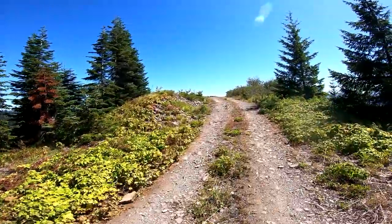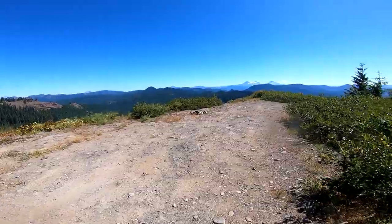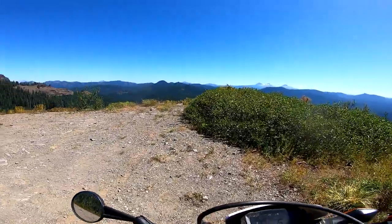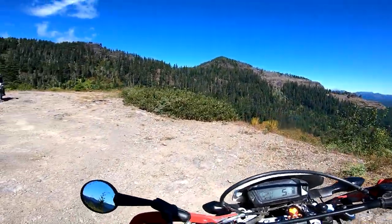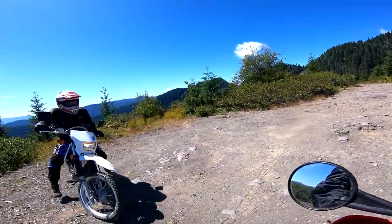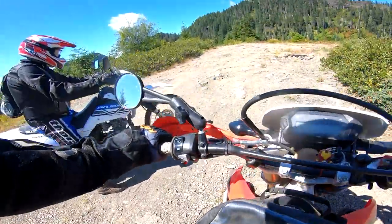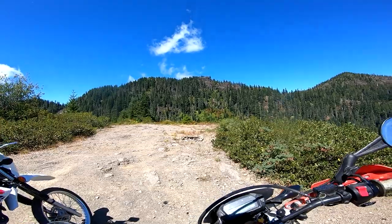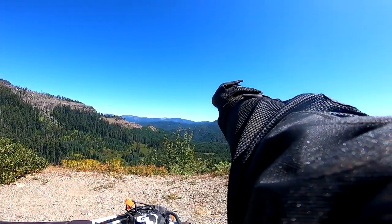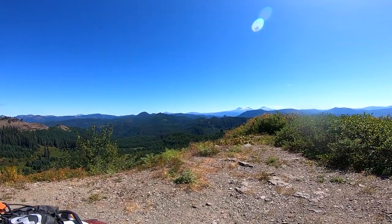The payoff is massive. Can you see this? This spot is amazing — just look at it. Look at what I'm looking at right here: the Three Sisters. That bush right there looked like a bear for a second — crazy. I thought, oh, a bear, cool, and a brown one, scary as shit. Although we don't have brown bears up here — black bears can have brown fur sometimes. This is it. Isn't it amazing? You did great up that hill. That last part gets a little rocky and technical. Yeah, Washington. And then the Three Sisters there.